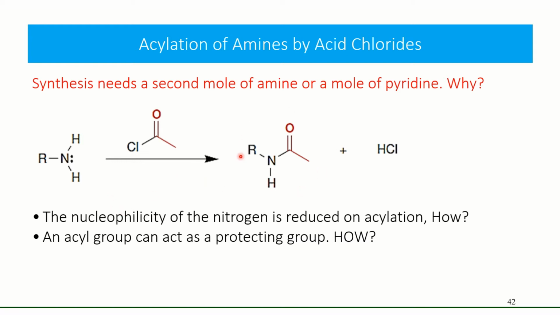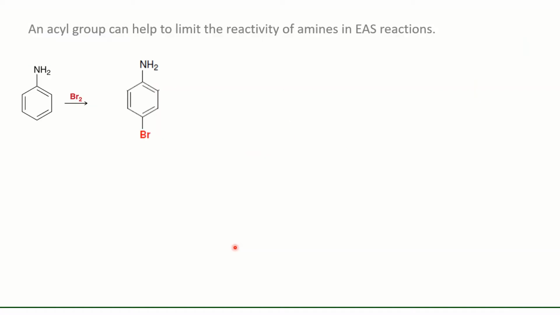This acylation works, we utilize it when we're reducing the nucleophilicity of the nitrogen, and of course we can also use that as a protecting group, or protecting group means when we're reducing the nucleophilicity. Let's have a look. So for example, here you and I know that this nitrogen is quite basic, so it is really a powerful activator. So a powerful activator is donating electrons into the ring by resonance.